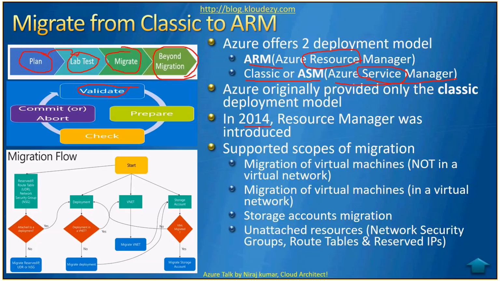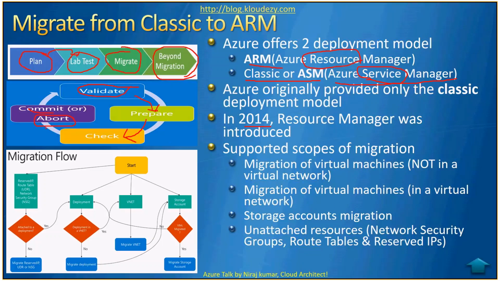Once that validation is done and you're confident of moving ahead, then you start preparing. This could mean that you come into production and start migrating in batches. So let's say if you have 100 VMs, you will start with a batch of 20 each, so that you impact only 20. And during the migration time, you will have some downtime, so you prepare for that. Once you have prepared, you check your readiness and your ability to move these servers. If you see that you're ready, you can commit and move ahead. If not, then abort, come back, and replan. So this is the typical cycle that you will probably perform when you're moving from classic to ARM.